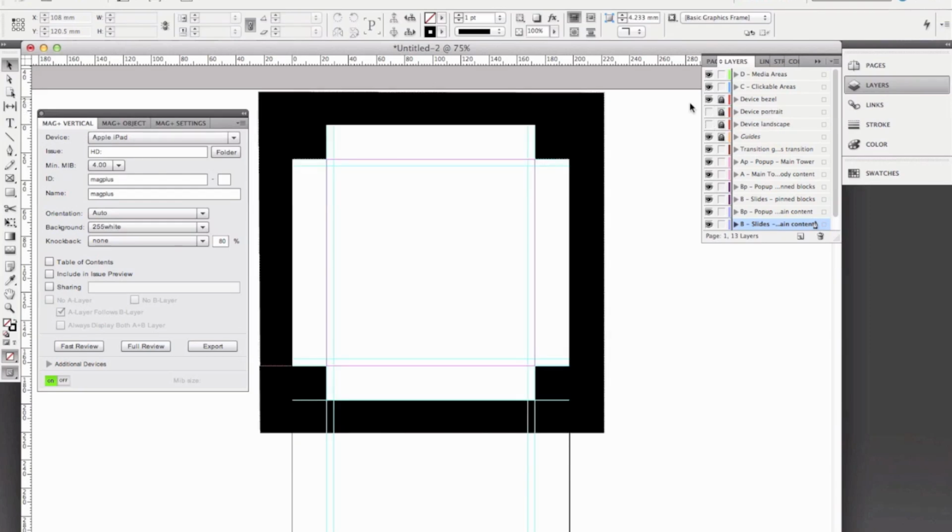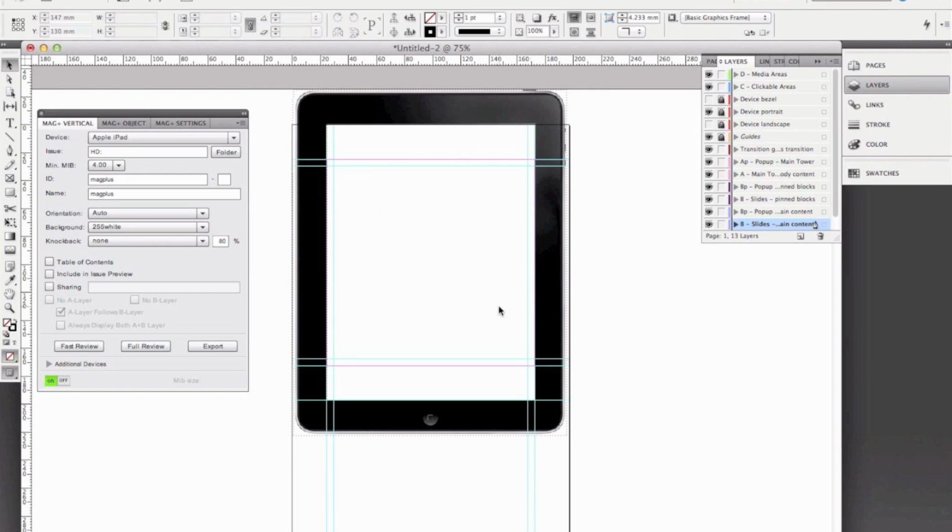And if I turn on the bezel, I see this cross shape, which is what I would use if I wanted to make one layout that works in both orientations using something we call pinning. Pinning is the ability to have objects move dynamically when the user rotates the device. That's also a separate video, so I won't get into that here. But the important thing to know is that you need to design within these boundaries if you want things to appear on screen when your user's holding the device. You can design in one orientation or the other, or you can use the pinning and design for both. We'll just design for portrait today to keep it simple.